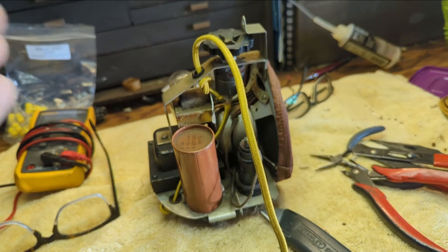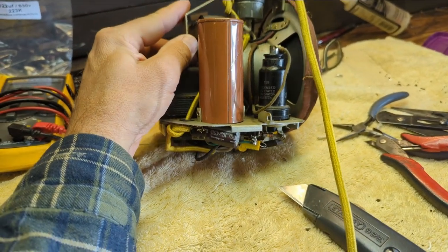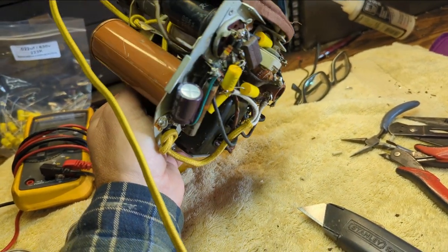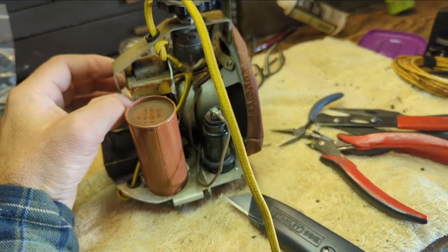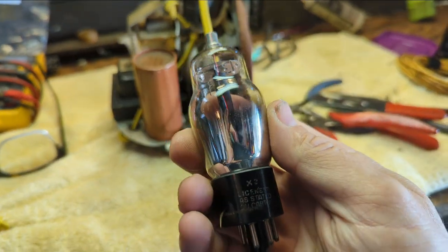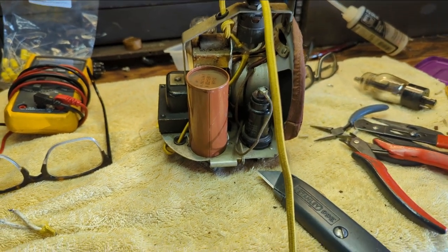Okay, so I got the switch rewired. I decided to also cinch up the cabling a little bit underneath here. I want everything to be as tight and snug as possible. No wiggling around. Meanwhile, I did go over to the museum today, and I got a more correct looking 6F5 tube to replace this one.